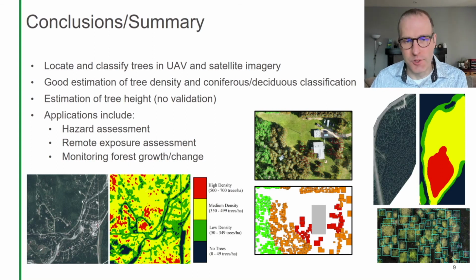Using satellite imagery, we're reasonably good at calculating density, where we get fairly reasonable height information and size information from trees when we can see the ground around a tree, so when the crowns don't overlap to the point where you cannot see the ground. And we can calculate distances from different values at risk.